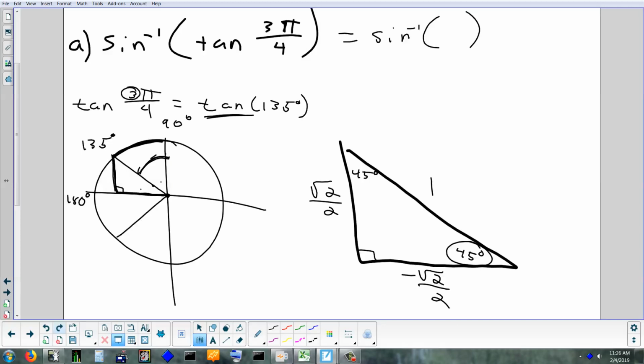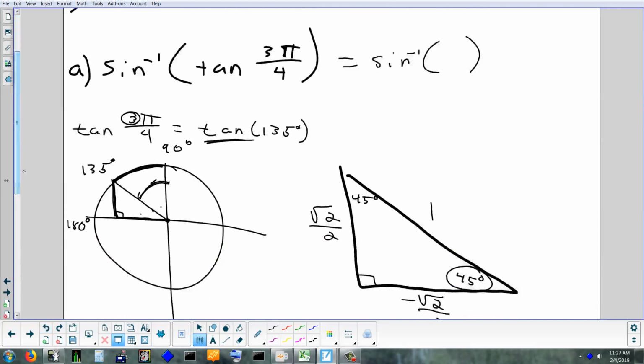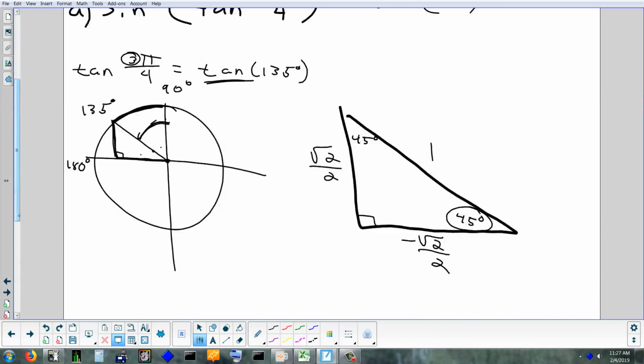If you were down here, it would be negative, negative. If you were over here, positive, positive. So you should put the sign with it. So now, what's opposite divided by adjacent? Negative 1. I told you in this problem it has to come out to a nice answer if we're going to be doing it without a calculator. It can't come out to something like 0.6473, some random number. It's got to come out to something special. And this came out to negative 1.